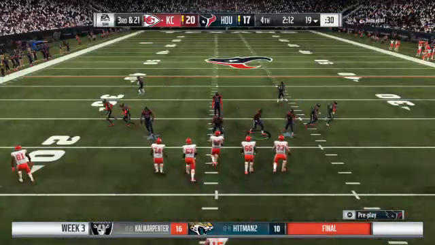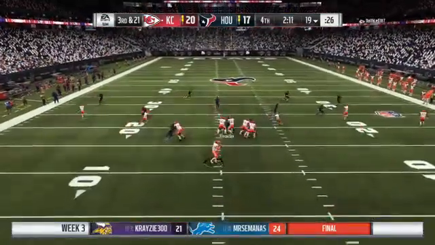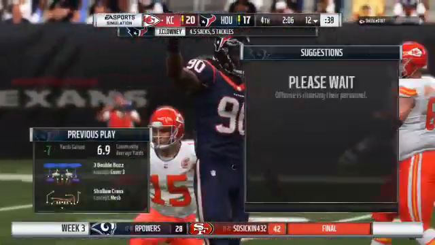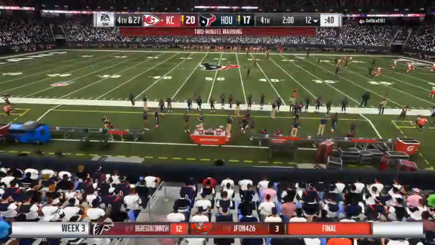Possibly a turning point. Big play coming. This is 3rd and long. Working from the gun, Mahomes. Under pressure, and the Texans able to get in there for the sack. Jadeveon Clowney in there to get him, and that's sack number 6 for him on the year.